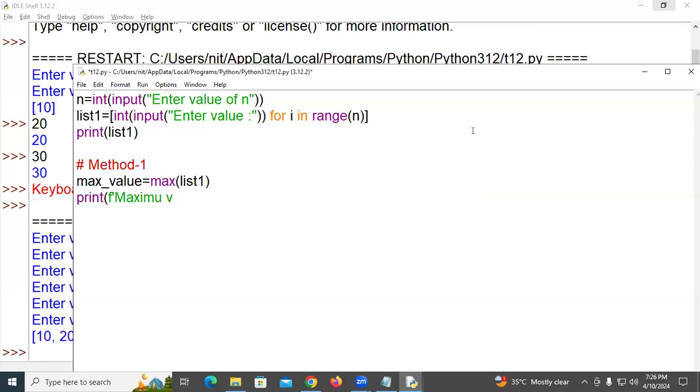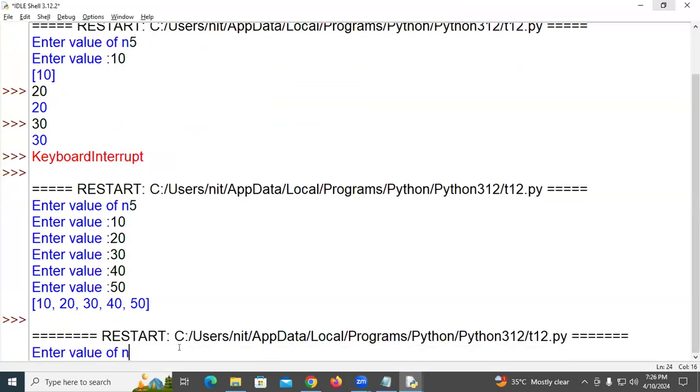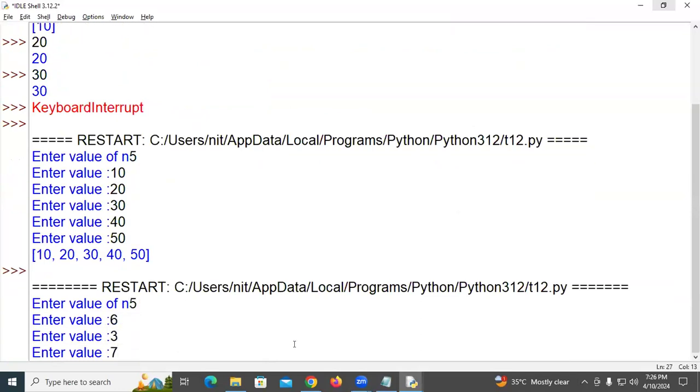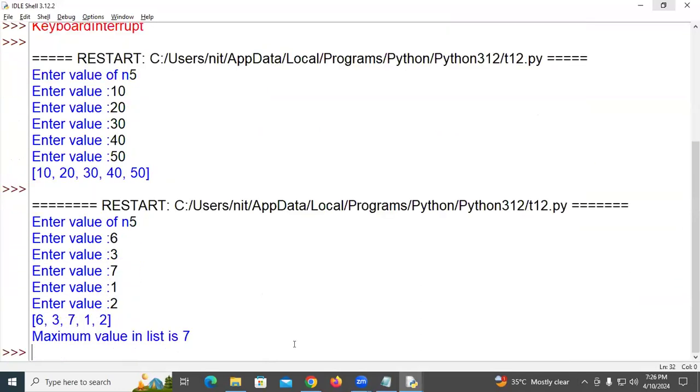Here I've not used any logic. There is no logic here. So what is the maximum value in the list? 7.